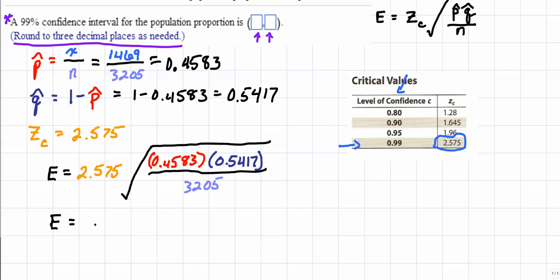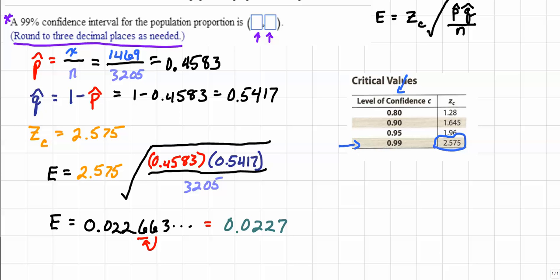Simply type this into the calculator and you will get the following answer. E is given as 0.022663, and it continues. So we're going to round to 4 decimal places. Right here is the 4th decimal place, and this 6 will affect that, causing it to be a 7. So we end up with 0.0227.